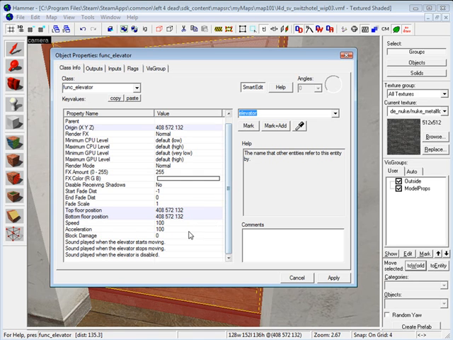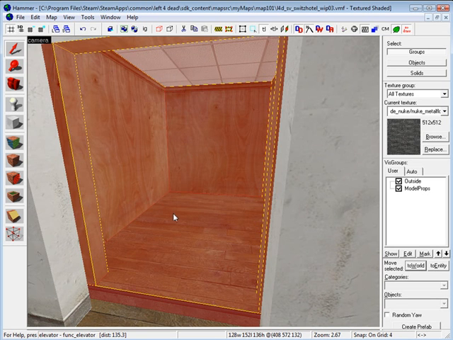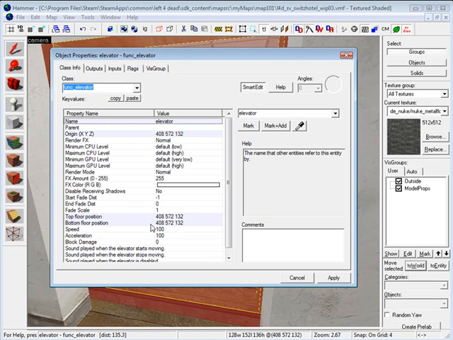Now, since we are starting on the bottom floor, my bottom floor position is set at these numbers. You want to pay attention to the last digit. It's 132 for the bottom floor, and the top floor is 132 right now as well. Since my elevator is at the bottom, my bottom floor position is set, and this is the number that I want to have, and I don't want to change it. The top floor position is the number that I need to change.